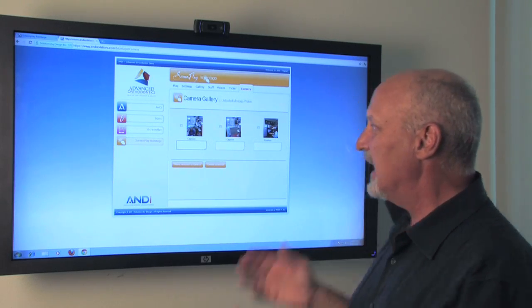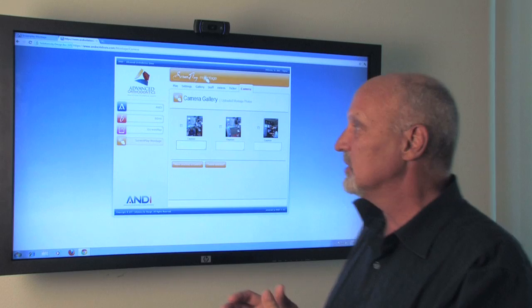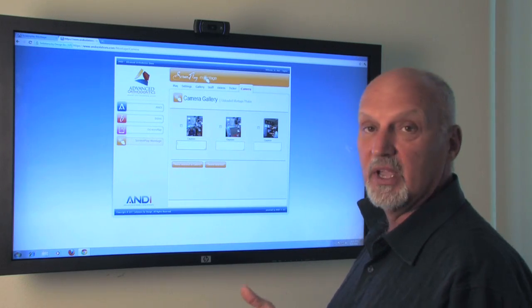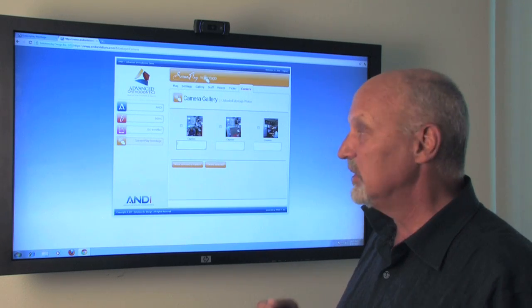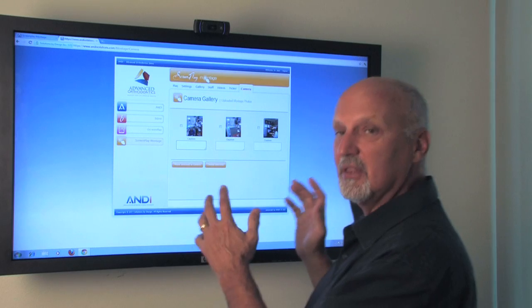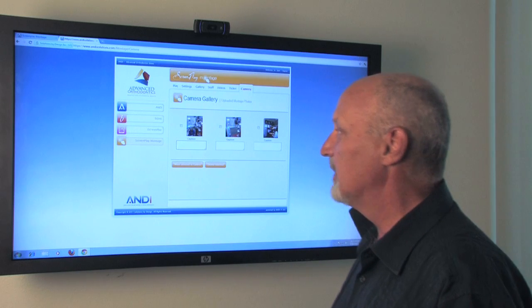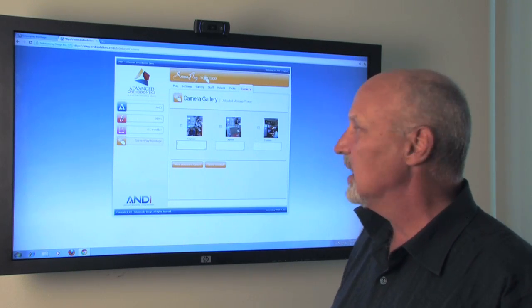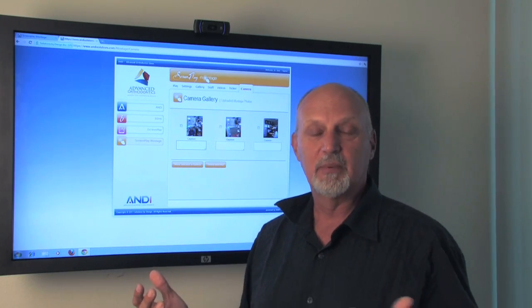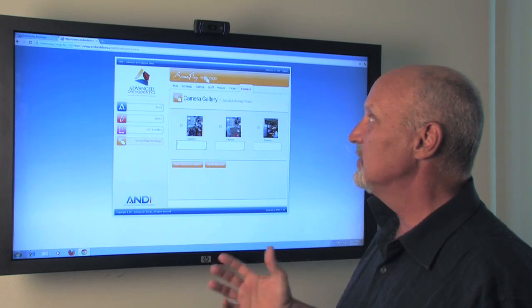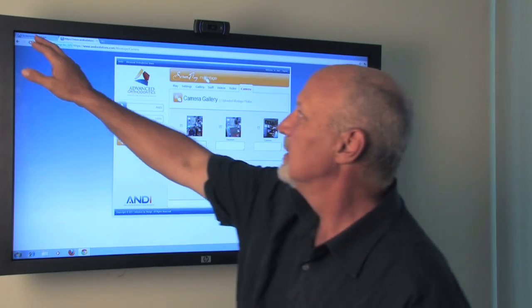Question we get a lot is, hey, do I have to manage all my content that's on my montage board on my montage board? And no, you don't. You can do this from any PC or any Mac for that matter. You just go in, select the device. It recognizes that this is the device. The only catch there is that when you first activate the device, you have to be on the device that you're utilizing. So it recognizes the system and it stamps a code into the system. But other than that, all the management can take place remotely. You can do whatever you want. You can manage 3 or 4 montage boards from wherever you want, from any PC remotely. So easy to use interface, pretty cool, all touch sensitive, all based on that technology.